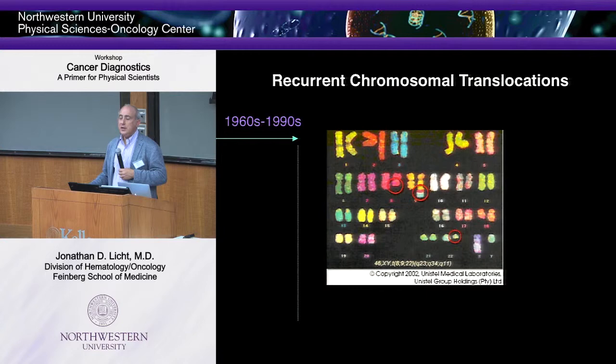Now, I think this set of discoveries will win the Nobel Prize in the coming years. I wouldn't be surprised if it would be this fall or the next fall. The discovery of a chromosomal translocation, the characterization of the protein that is made by it, and the discovery of a specific therapy, actually an antidote to the protein, namely a drug known as Gleevec or imatinib.